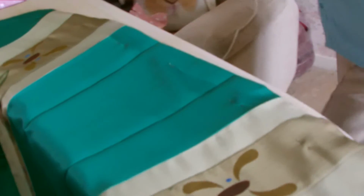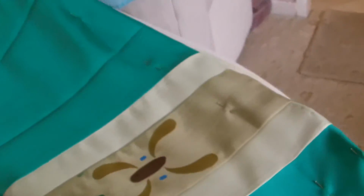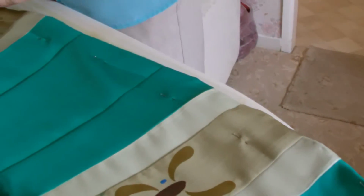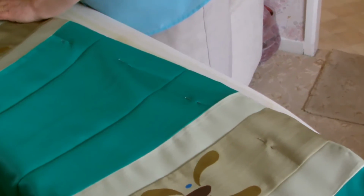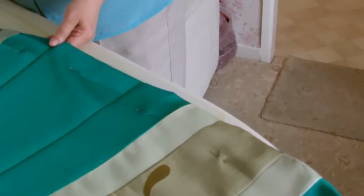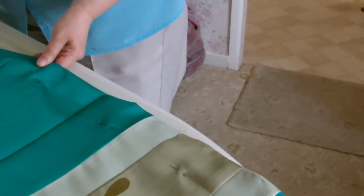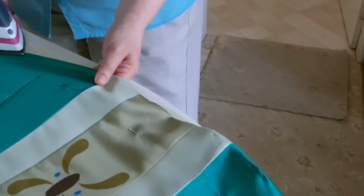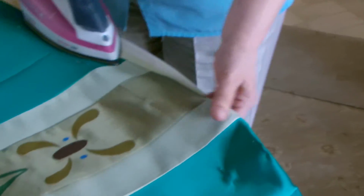Okay, we've now got the task of hemming up the outer skirt. As you can see, it's all been pinned at the moment, and we've left this till last because it needs to be tried over the petticoats, and with the other petticoat having a lot of net underneath it, it pushes the skirts out. So it's not really a good idea trying to level your outer skirt until your petticoats are done, if you're going to go with that option.